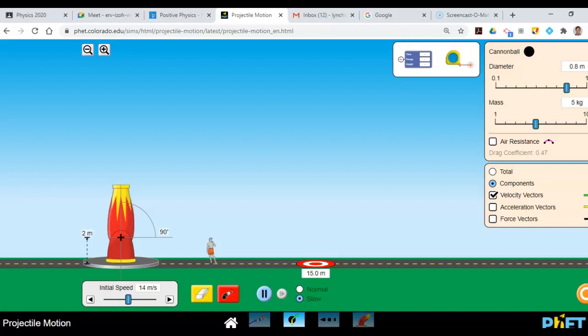Hi class. So this is the first video on projectile motion. So far we've done problems with free fall where we did one of two things. We either dropped an object off of a tall building and we were able to determine things like how long it takes to reach the ground, or we kicked or shot an object straight up in the air and we were able to figure out how much time the object spent in the air, how high it went, those kinds of things. So that's what we've done thus far.